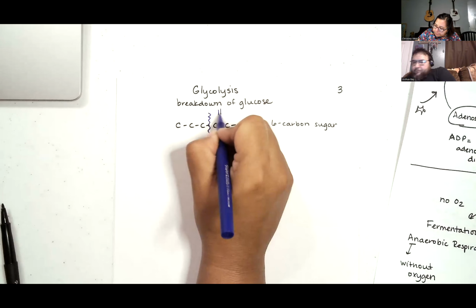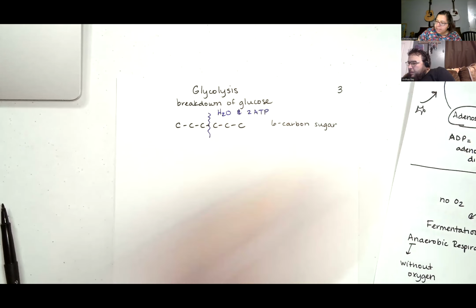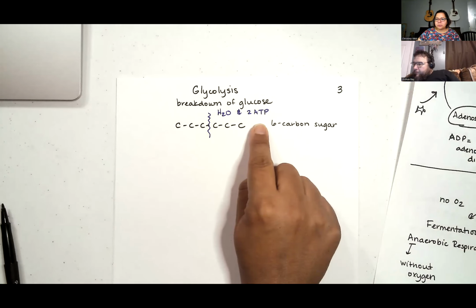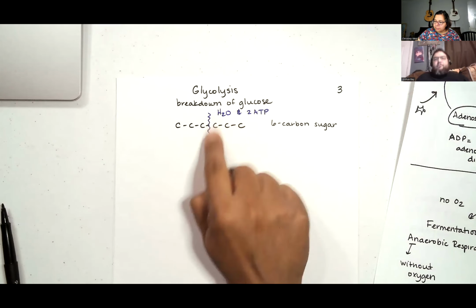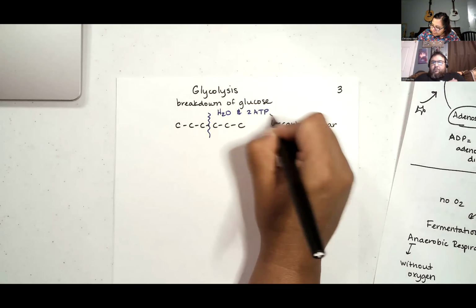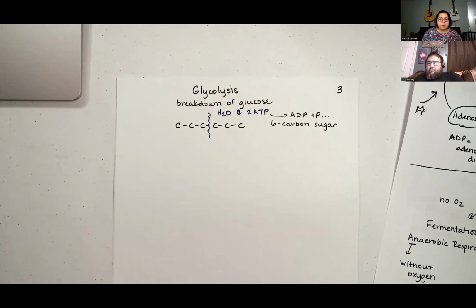And we use water and a little bit of ATP, 2 of them, as a matter of fact, to split. So remember I mentioned that ATP can be used as an energy source to get work done. Well, in this case, we take 2 ATP molecules and they have enough energy to take a water molecule and literally use it like a little tiny water gun to break this chemical bond right here. And of course, when that happens, the ATP become ADP plus a phosphate and then that goes on to its own sort of thing.